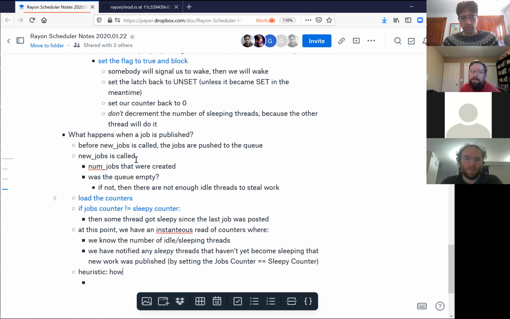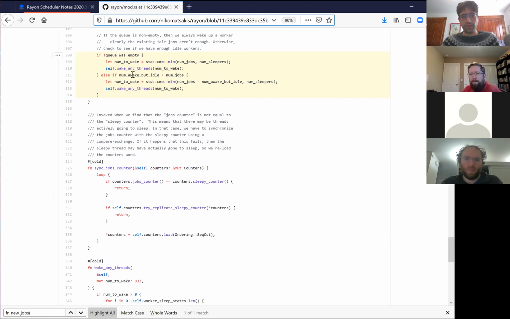So there's a couple of ways this can go wrong, right? Or how many threads to wake? Yeah, you only have a sort of partial picture. And I think that was exactly why I added this queue is empty heuristic: if there are multiple threads pushing all at the same time, they don't both get to claim all the sleepers, basically. Right. Or all the idle threads, I mean. They can, I mean, sort of, exactly.